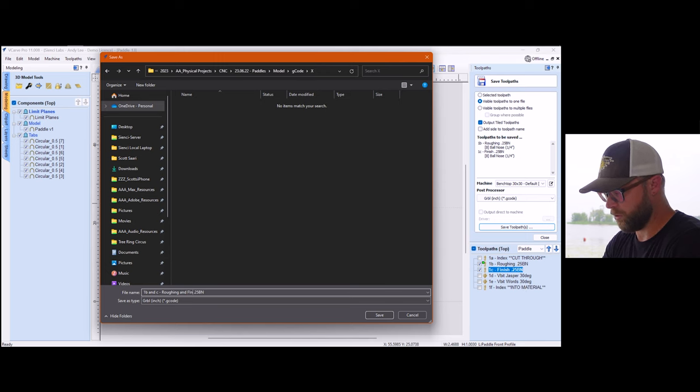So that's about it. We have imported our model, we've created our tool paths, we have added some tabs and played with them, got our tiling set up and rocking. Hopefully that was pretty straightforward. We've saved our toolpaths with the tiling included and excluded, and I've explained my theory on that.